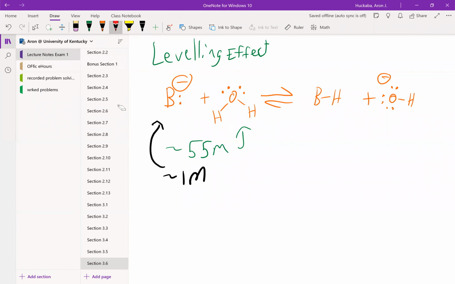And the same thing actually goes for acids too. So if you put in some acid, like a really strong acid, this is a pretty strong acid, then it will likely protonate the solvent if the solvent is more basic than your other reagents.